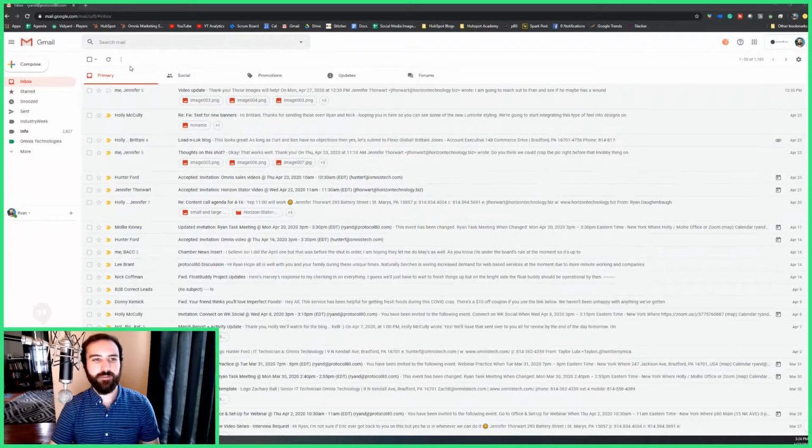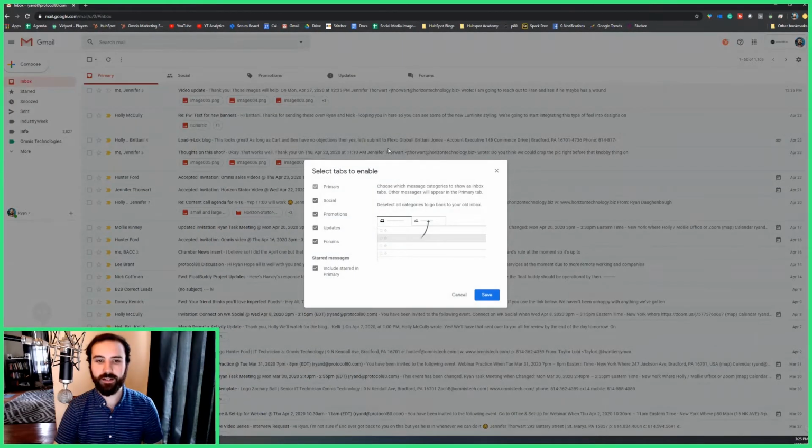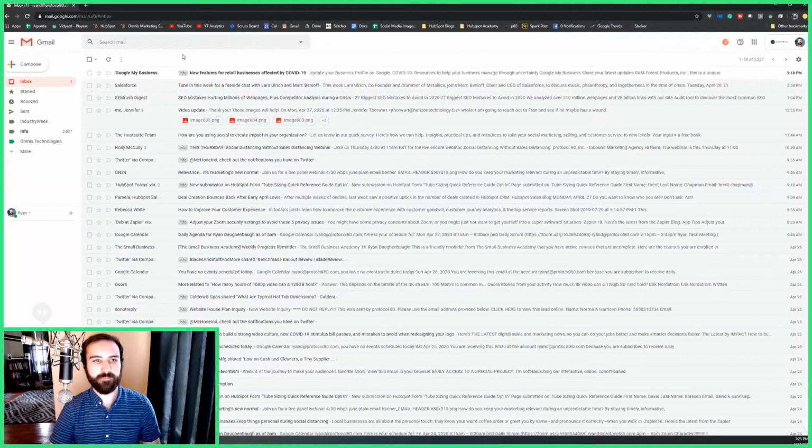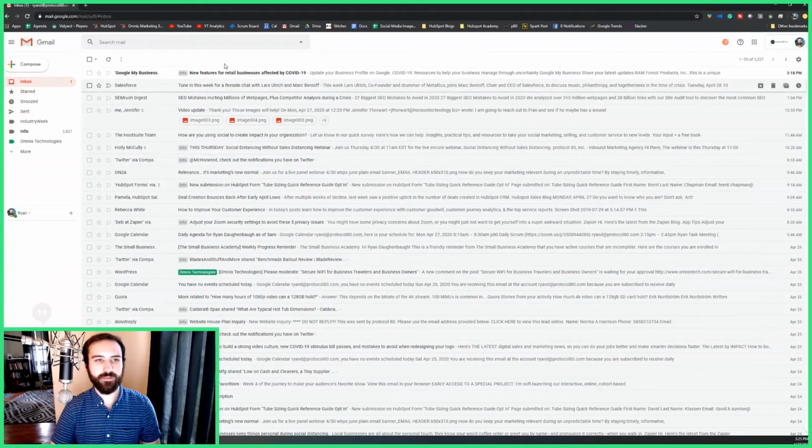And if you have your Gmail set up with these tabs like it comes with default, I recommend turning those off. I just don't think they're very helpful, and I'd rather have my entire inbox in one place, kind of with my emails in the order that I receive them. I just think that works better, and I don't think these tabs are particularly helpful or work very well. So to turn those off, we'll click the gear, configure inbox, and just uncheck all of these. So now I just have all my emails right where I need them.